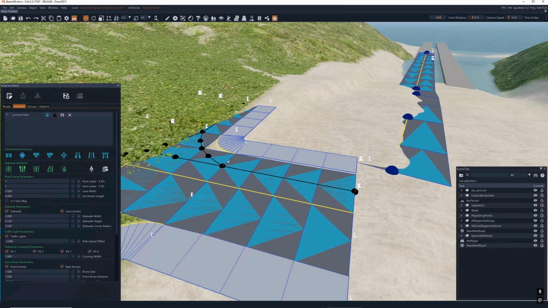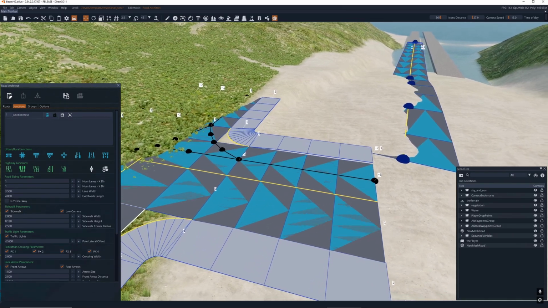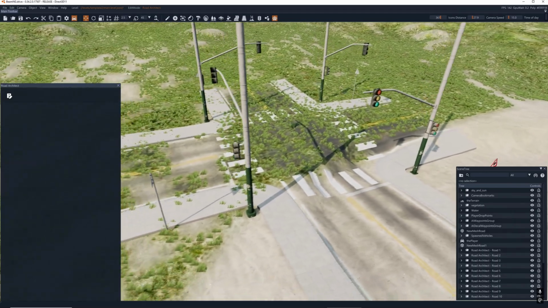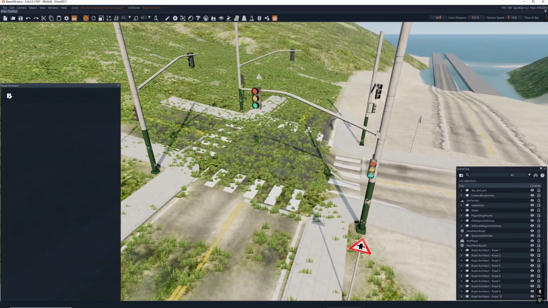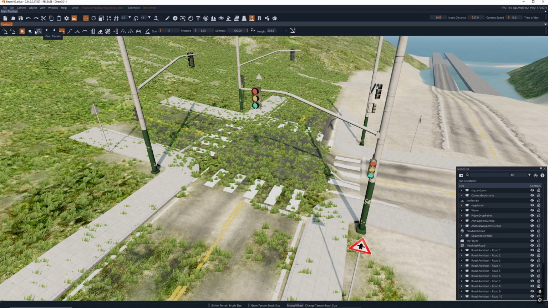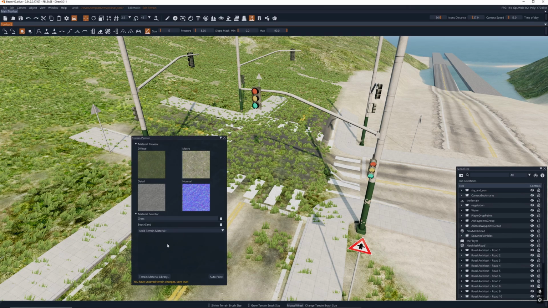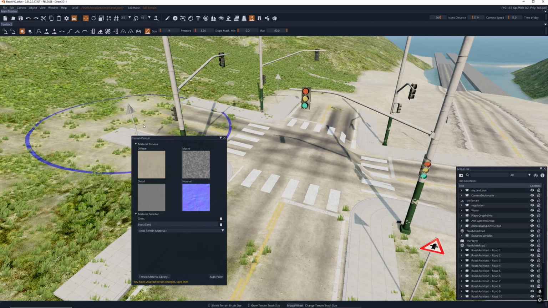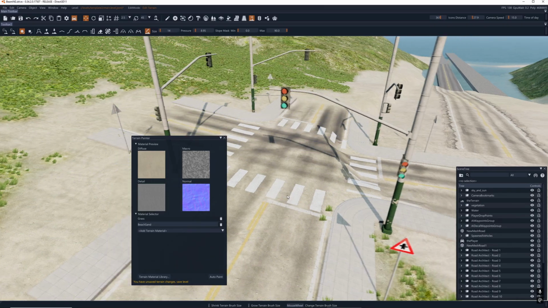I don't really use junctions. They're kind of cool because if you go to render mode, sometimes you'll get a bunch of props. Then if you hit terrain and paint it, get the grass out of there, paint your asphalt. Now you got your roads. Cool, right?